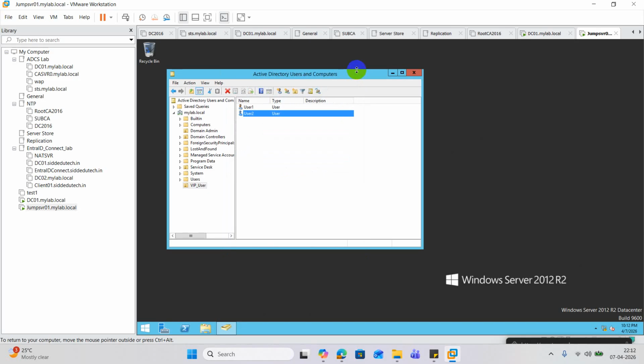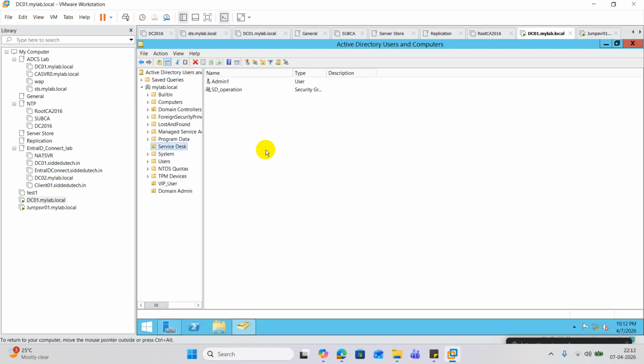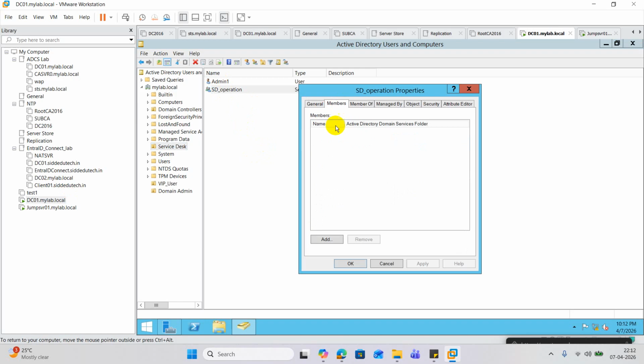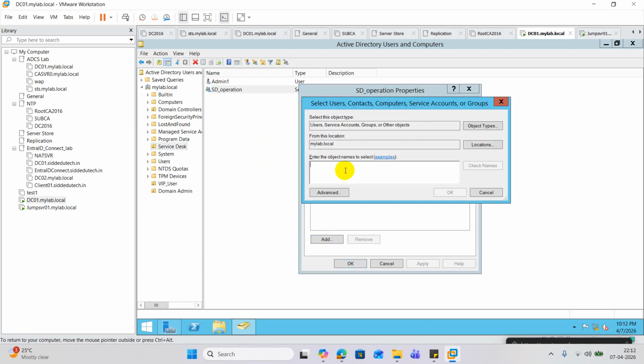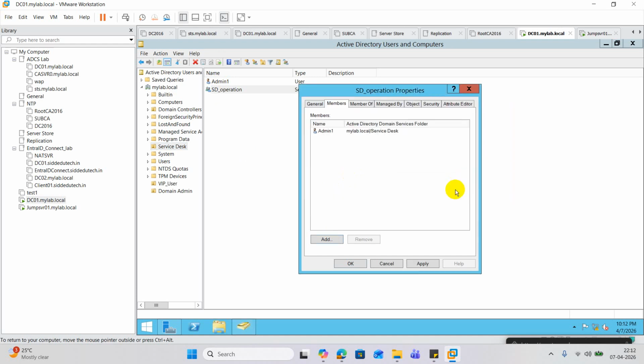Now tell me why this user doesn't have rights to edit. Can anyone tell me why? Because we don't give the permission to the user. Admin1 is not a member of here. We have given delegation on a group, not the admin. So you need to add the admin as a member of that group.